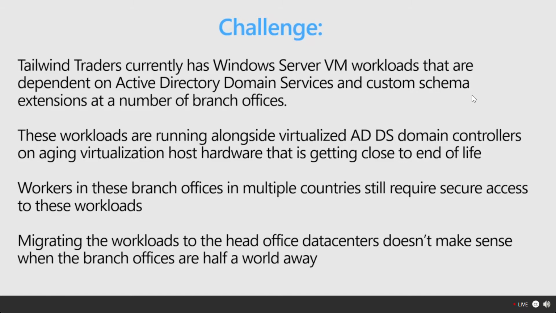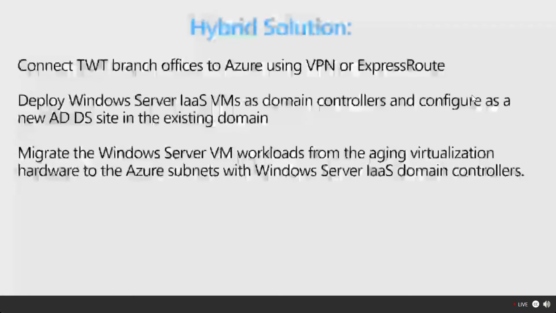One of the things that Tailwind Traders has looked at is they thought, well, could we migrate or centralize this? And because Tailwind Traders is a multinational organization, it doesn't make sense to move these workloads too far from where they're already currently located. Okay, so with those challenges in mind, what kind of solutions could we use hybrid with?